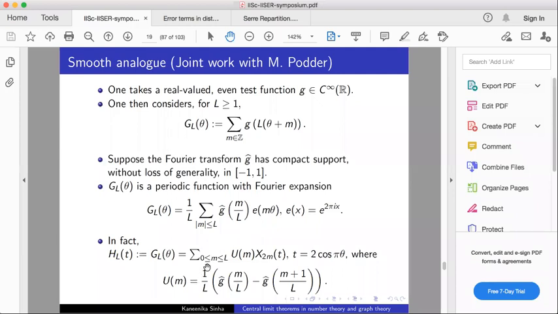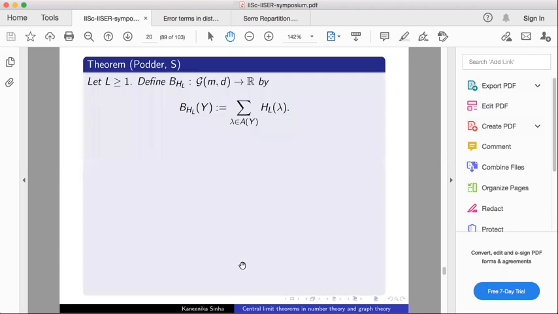And basically what is happening is that the test functions that we are taking are actually finite combinations. So unlike Johnson's theorem, we are taking polynomials of this form where your m goes all the way up to L. You can start with any L greater than or equal to 1 and write down a polynomial of degree at most L in this way, and try to see if you can derive a central limit theorem for these restricted test functions. So we have some partial results in this direction.